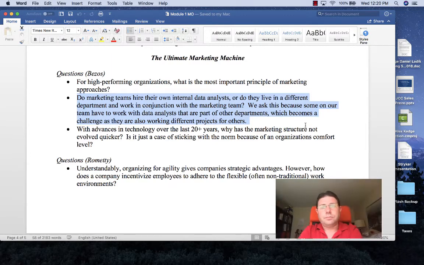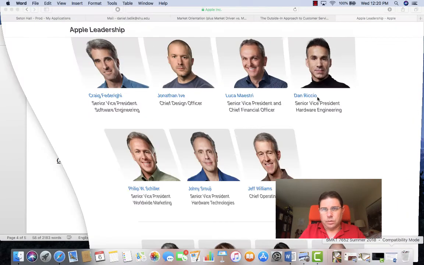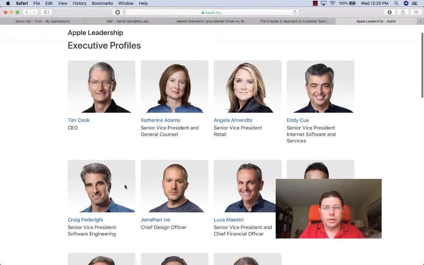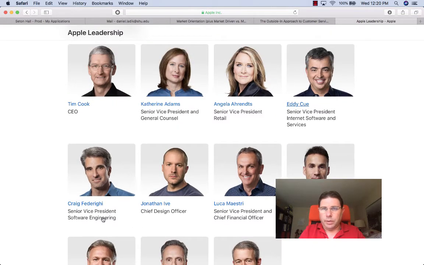Okay, I kind of get this question. Here's the issue. Let's go back to this org chart. There is no senior VP of iPhone here. There's only a senior VP of software, and this is all software. There are four different software platforms for Apple. There's television, there's iOS, there's Mac, and I'm forgetting one.